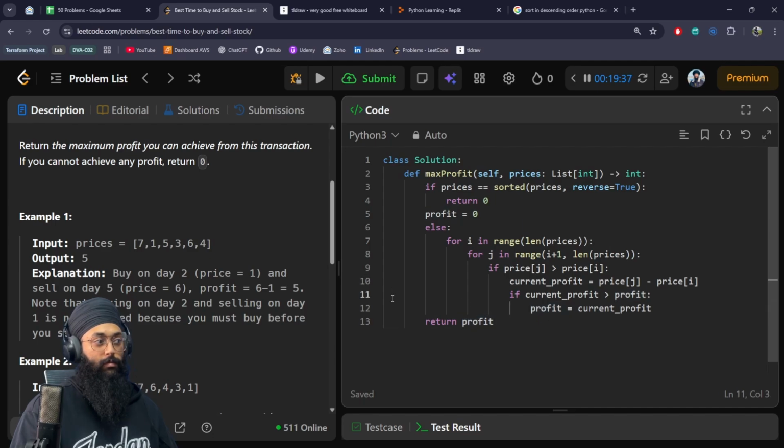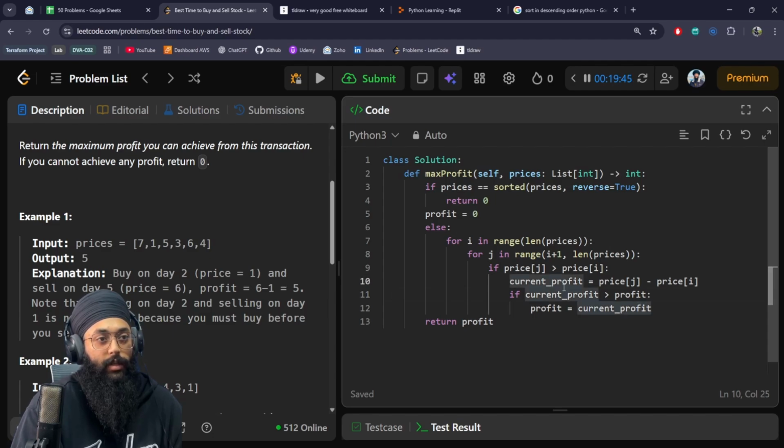So I have made the changes. It kind of looks ugly, but the core logic is that I'll check if the jth element is bigger than ith element, then we will subtract it and we will get the current profit. And if the current profit is larger than our profit, then the profit will become the current profit. And we have started profit as 0. So I believe it should work as expected.